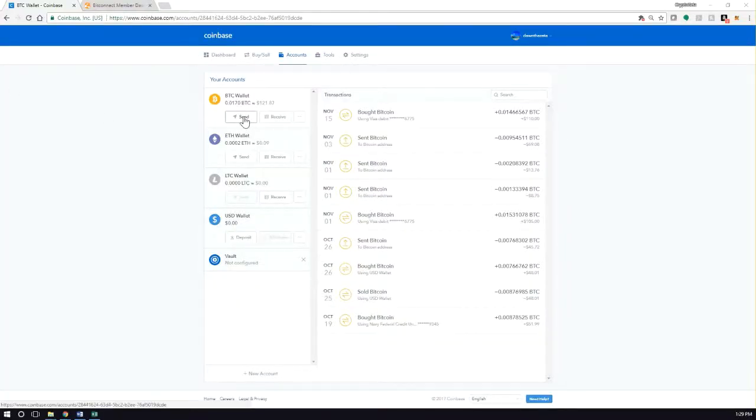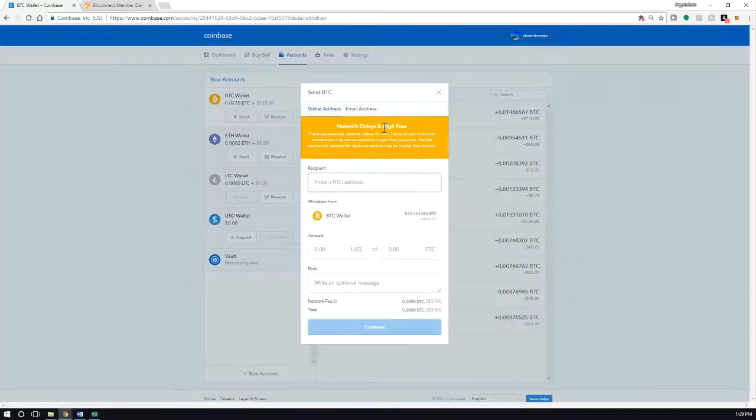And so I just click on send. Right now there's pretty high network delays, which subsequently means higher fees. And you'll notice that as I'm filling it out, I click here and I fill it out and I can put in send max. And it tells me that of the $121.81, I can send $112.92, and the network fee is going to cost me $8.95. Now this is pretty high.